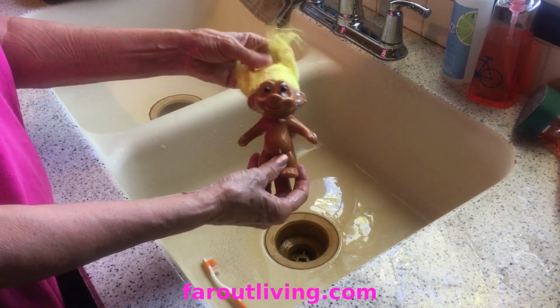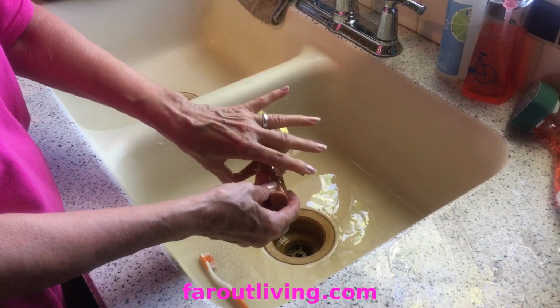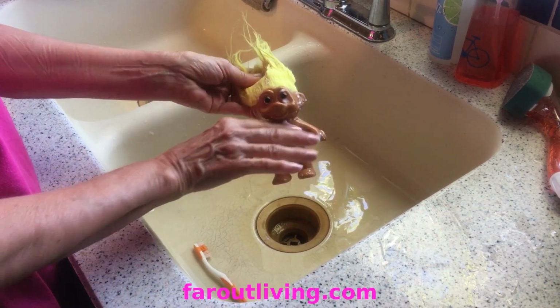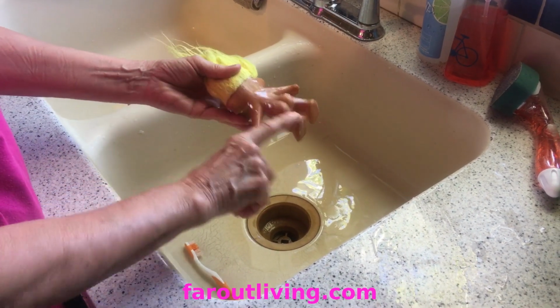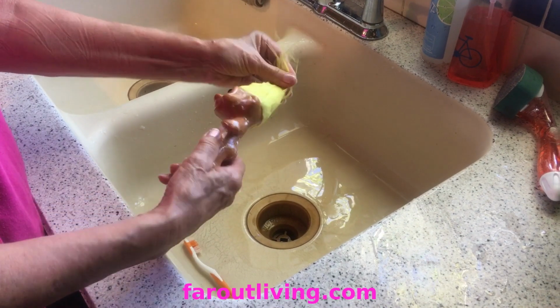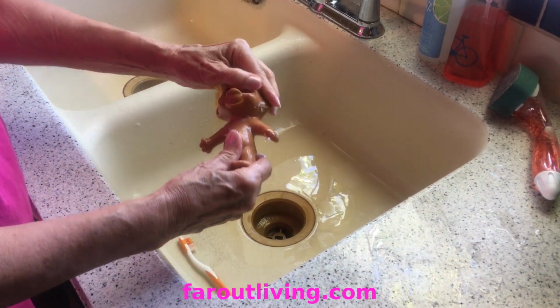This little troll doll, I saturated with goop, the stuff in the can that mechanics used to use to clean their hands and stuff. And I had that thick all over its body. I worked it down into the hair. And one of the reasons I let it sit so long, I let this sit over, well, a couple hours.